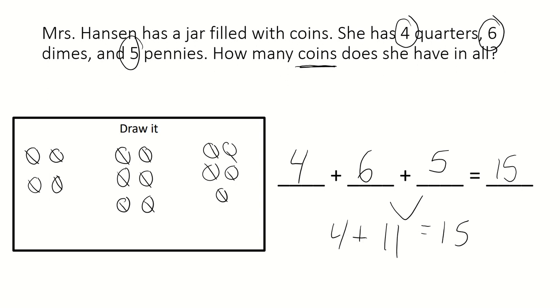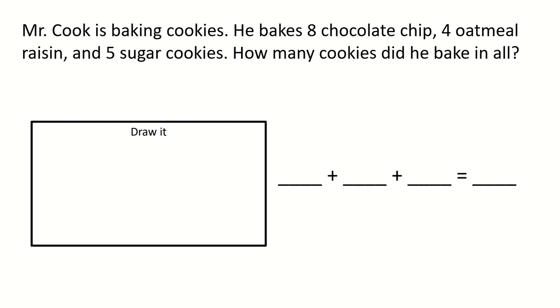So let's recap what we just did. We read the question, figured out what we were looking for, and then we went back and circled the numbers so I knew which ones to draw down here and put into my number sentence. Let's do one more before I get you guys going out today.